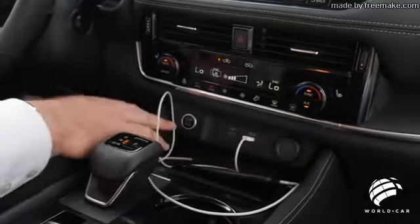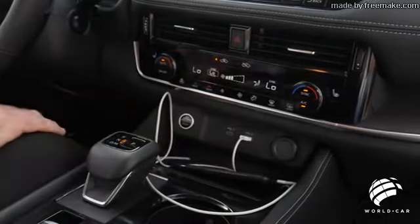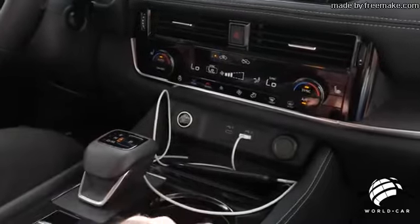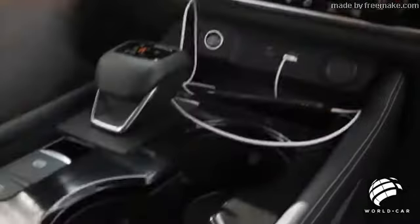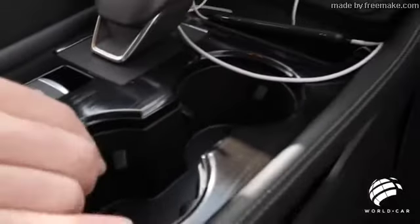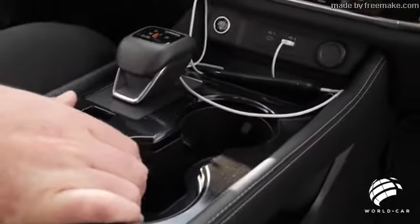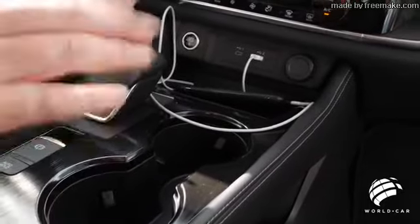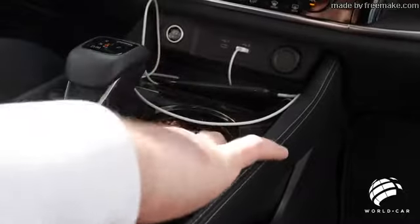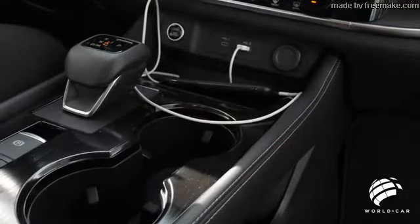And then your push button for the ignition has been located right down here at the bottom. Cup holders, you have two of them right here, and also a little bit of a removable tray, so if you spill anything, it's very easy to clean up, but it also adds a little bit of depth to the bottom. And you have these little spacers right here on the side, so no matter what size cup it is, it's going to hold on to it so it's not sloshing around, keeping it in place.